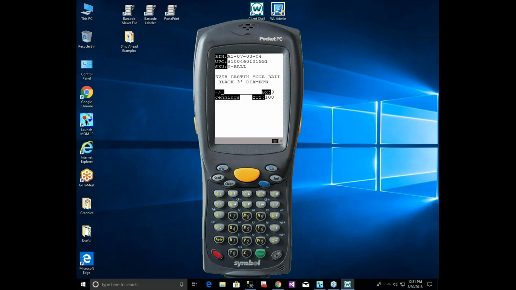So as you can see, Y-ball's the first thing that I'm going to pick, and it's on aisle A1. So I walk to that, and it's going to go in box 3, a little summary on the screen, and I'm going to pick 100 of them. So I walk to that location, and I'm going to pick up 100 of these yoga balls. What we recommend is you walk to the location and pick the first one in this case. Now, what happens if I scan the wrong item?